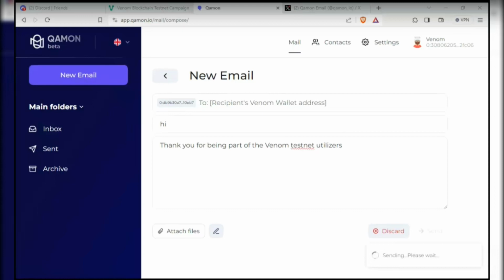They are going to charge you some amount of Venom Testnet, so take note of that. When your Venom pops up, you have to sign the transaction and input your password where necessary, so that you'll be able to complete your transaction in Common. Okay.